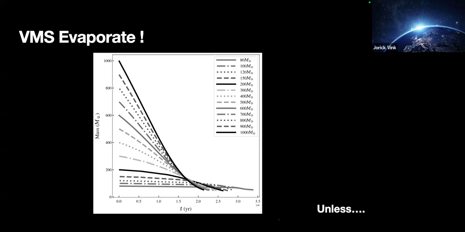But what I'm trying to say is that even if you're not in the Pop 3 regime, but at the top end of the distribution, if you go to lower metallicity, I would expect that number to go up as well. So if we see a very massive black hole merging, I don't think we can really say that's Pop 3. I think that's also a possibility. And this holds even if the mass is thousands of solar masses, because I don't think we can exclude the existence of extremely massive or supermassive stars at metallicities of the globular cluster metallicity, for instance. I don't think we can exclude that. So I don't think we can immediately jump to the conclusion that's Pop 3.